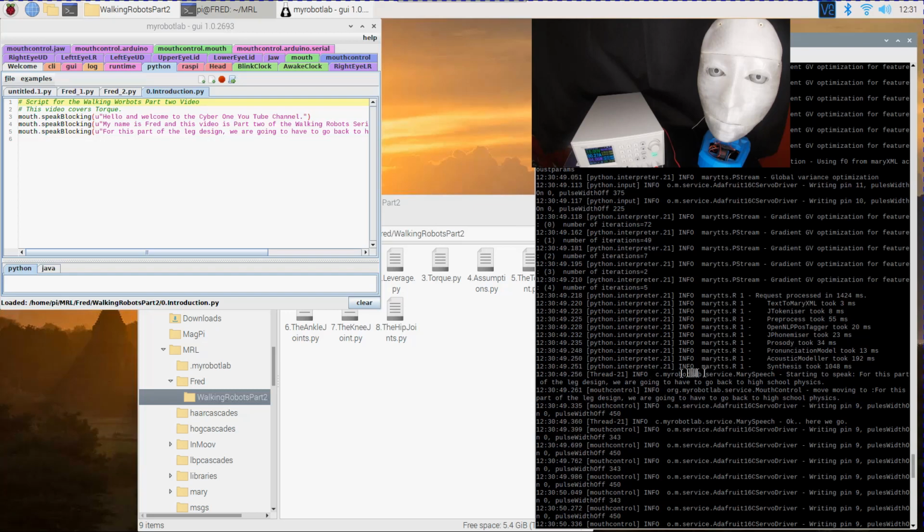So what happens here is when we send the text to the text-to-speech synthesizer, it analyzes it first. It goes through a whole process of analyzing it, creating the stream of audio, and then it plays it. The problem is this takes time. The routine that runs the jaw, on the other hand, doesn't take anywhere near as long, and so we find that it's actually moving the jaw in time with the talking before it actually starts talking, so the two are out of sync.